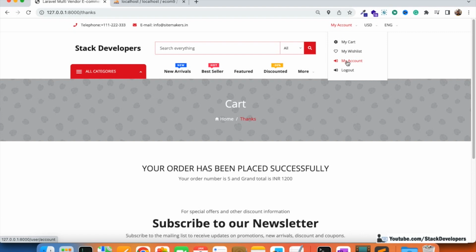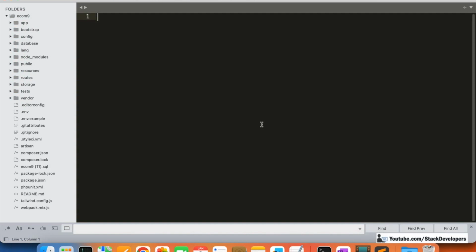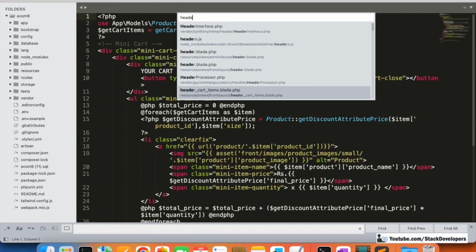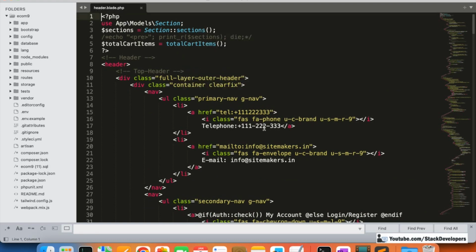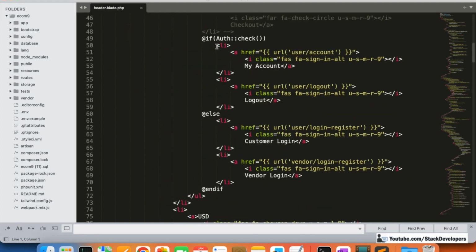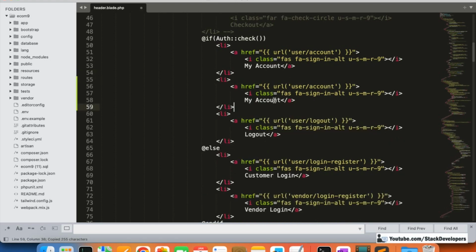First of all, I'm going to add My Orders in the header blade file at the front. So here I will quickly add, after My Account, My Orders, the user orders.